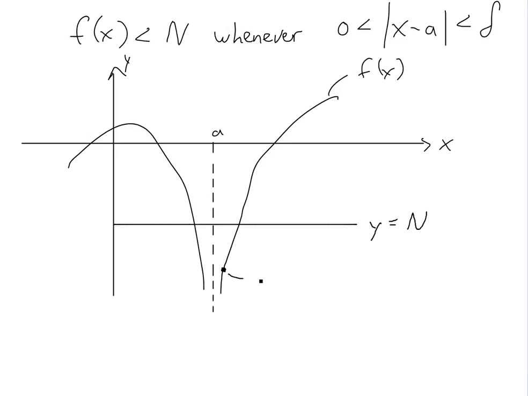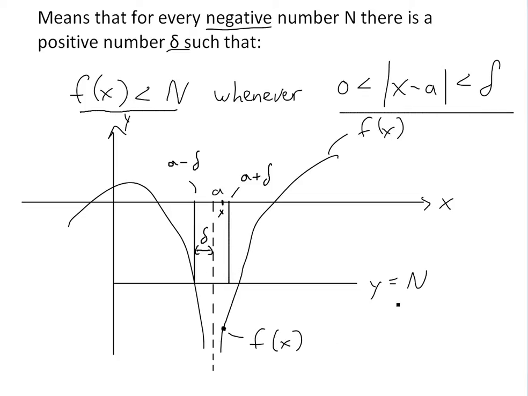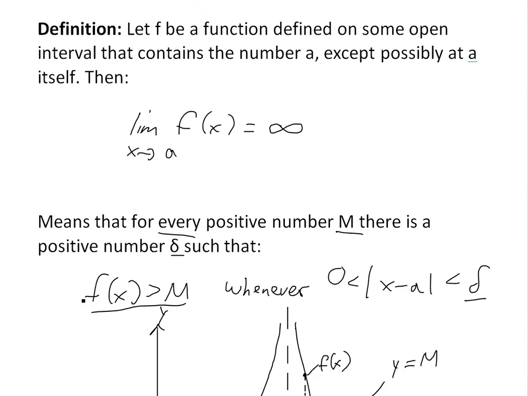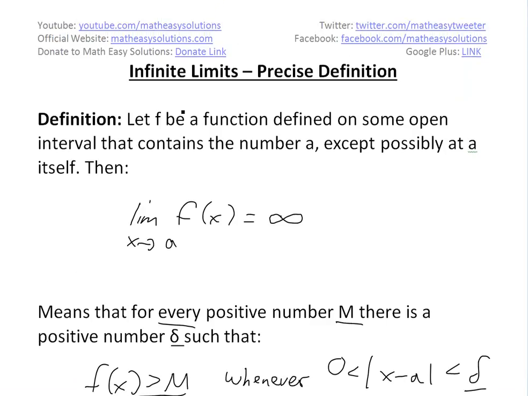If we have f(x) going to negative infinity and we draw the line y = N, then f(x) < N. If we pick any f(x) value, it's less than N only when x is between these intervals — same as above. We pick the smaller delta, so this is only true when x is anywhere between these two bounds. That's all for today. Remember you can download these notes in the Dropbox link below. This was a quick overview and precise definition of infinite limits — stay tuned for another Math Easy Solution.